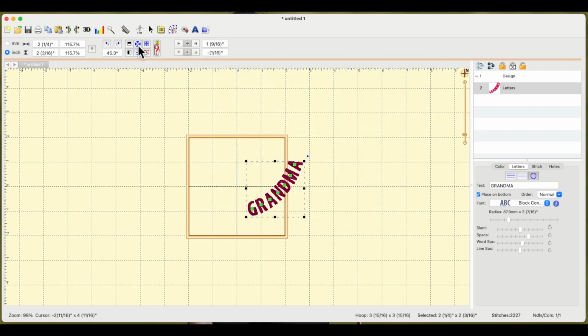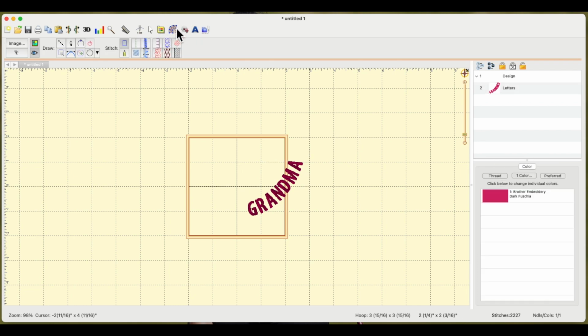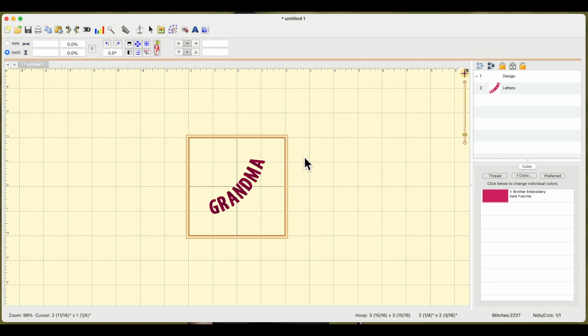And then if you come up to the top of the page, this, as I say, is still Stitch Artist. If you click the white arrow, it brings you to Essentials, and this icon here is Center Design in Hoop. So you could center your design in your hoop.